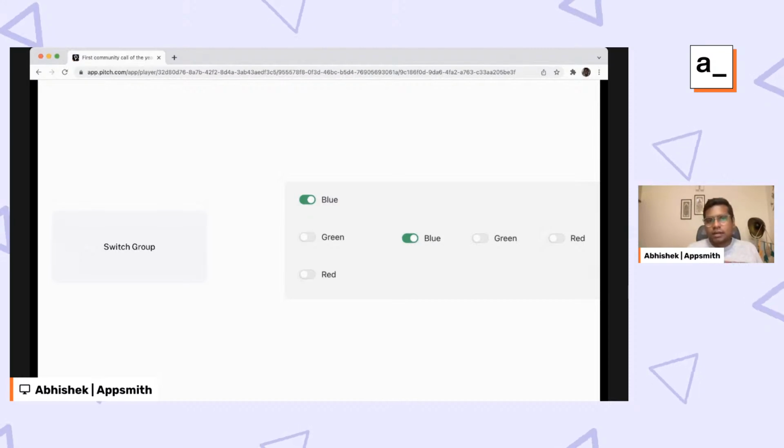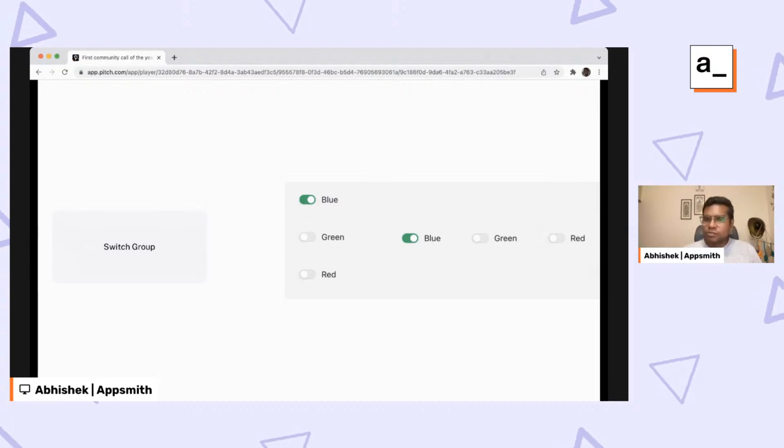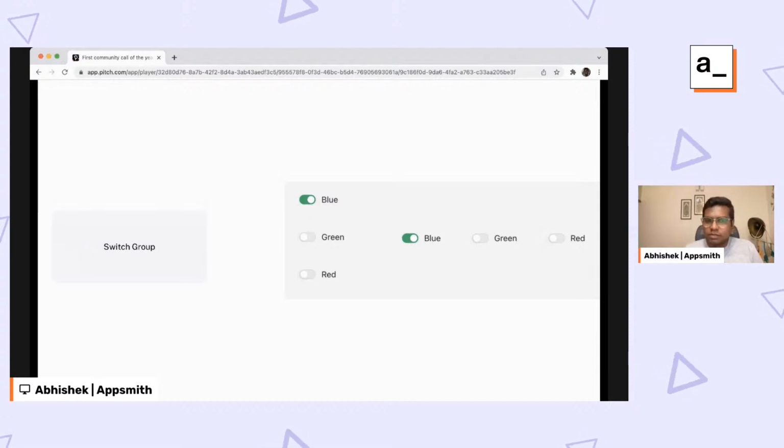And this is great for long forms where you need the users to agree or disagree to certain things, or say yes or no to some things. So the switch group widget is very similar to the checkbox group widget. If you have a checkbox group widget, you can basically just replace it with the switch group widget and kind of achieve the same thing. This is again live. It went live in the last week of December, so do check that out.